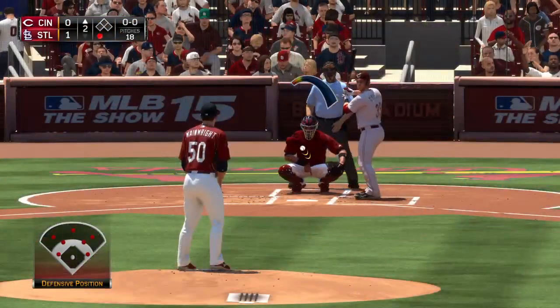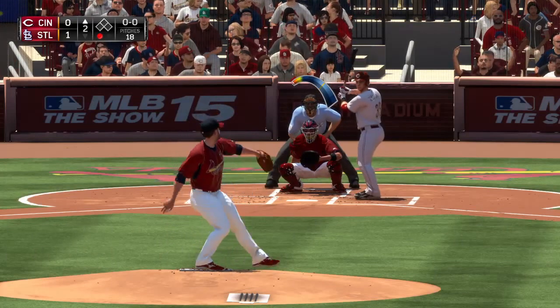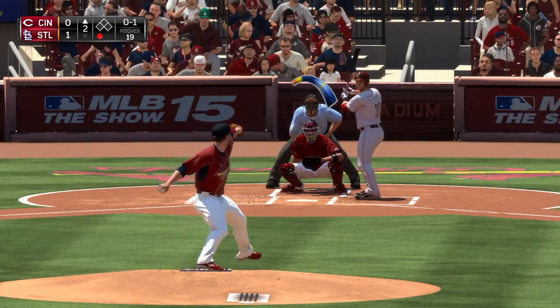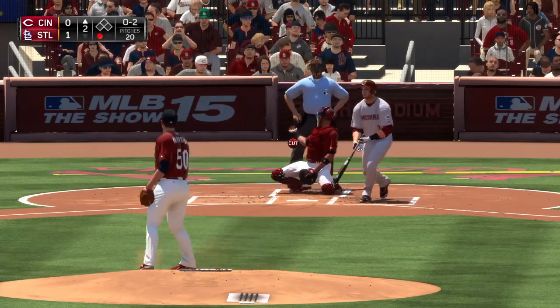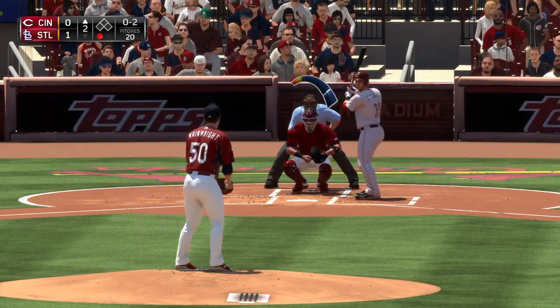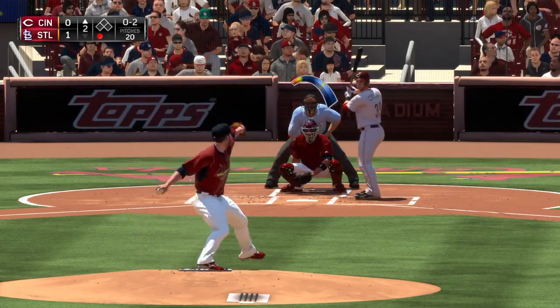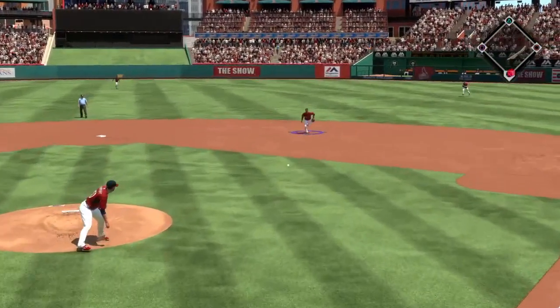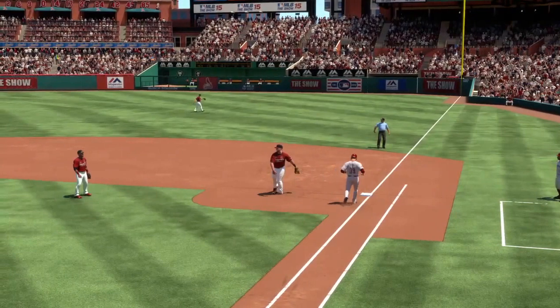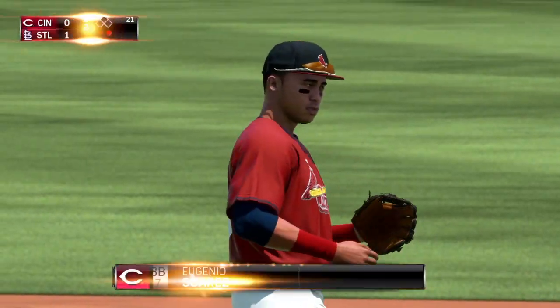Devin Mesoraco will dig in here. Sinker to open the at-bat in there for strike 1. Part of the reason why you win 20 games, well, you don't give up the long ball. And Wainwright last year, just 10 home runs allowed in 227 innings. That's the best ratio among starters in the National League. Now a swing and a ball grounded to second. Throw on to first, and Wainwright has it working now. Two away.